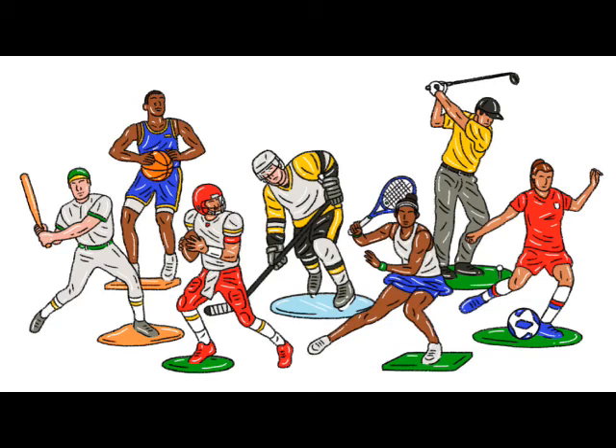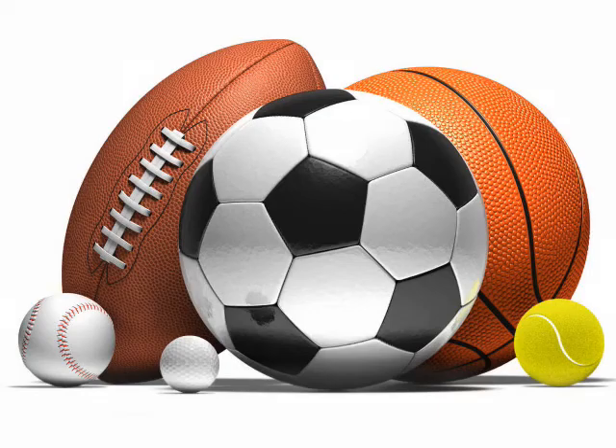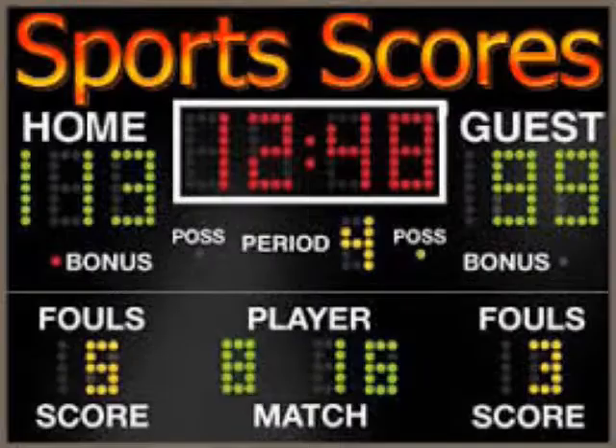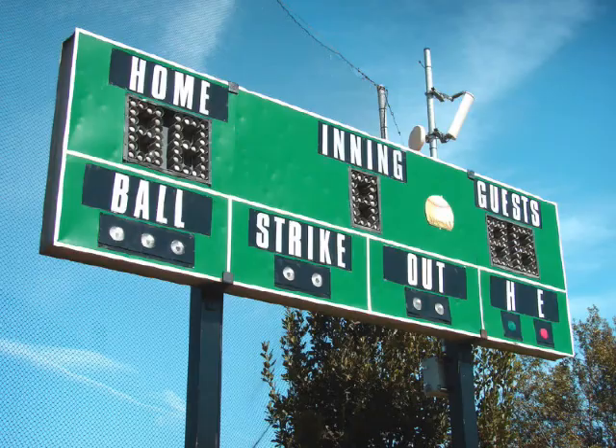In the world of sports, there are many things that differ and many things that stay the same. While the type of equipment you use may differ, the type of game is usually two teams running back and forth trying to score on the other person's side. This can also be applied to scoring systems, as they will differ from sport to sport, but they will remain generally consistent in their own sport.